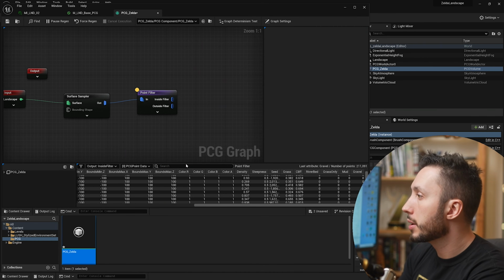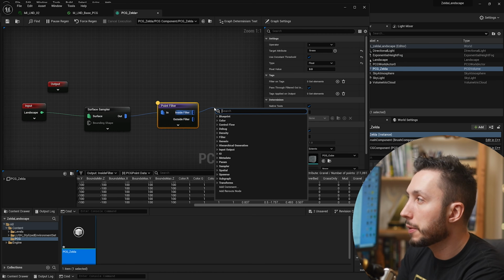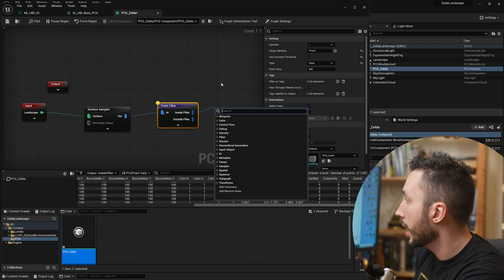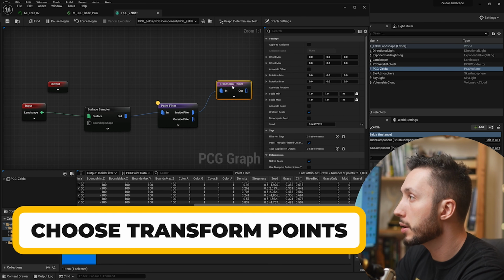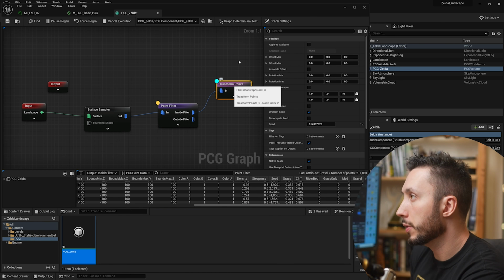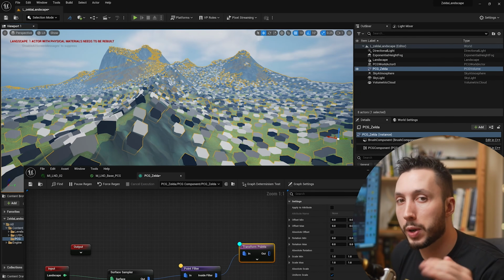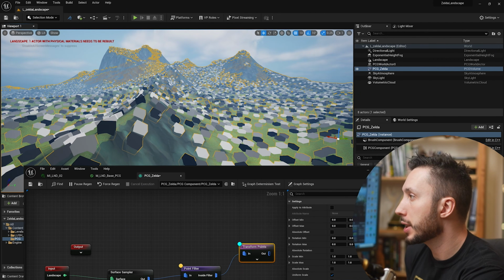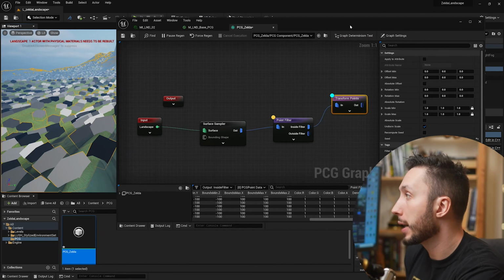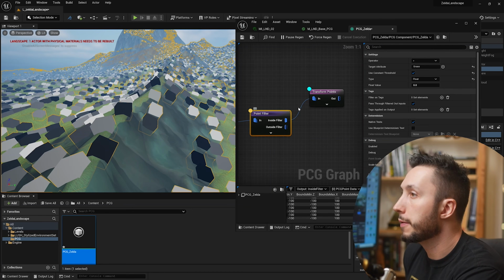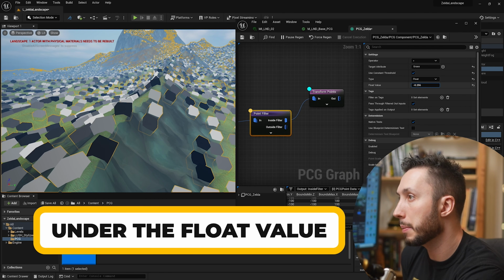If we come over to this node that was point filtering out our grass attribute, I drag off of the inside filter section, and I'll just add a transform node, type in transform, choose transform points, and we hit debug on that node by pressing D. We can see our points starting to get masked out of the areas where there is a cliff material. And if they're still kind of seeping into those areas where there's cliffs, we can always just come back to our nodes here, choose the point filter node. Here under the float value is where we can start to cut into that mask a little bit more.